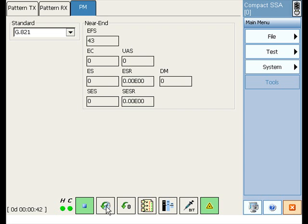To the right of the start button, we have our history reset and current reset. If the H and C LEDs are green and you click on this one, it's going to reset the LED for the history. The 0 button is going to reset the LED for both H and C, so both of them are going to be set to green. Next to that is the alarm summary tab. If you click on that tab, it's going to take us to the alarm summary page.